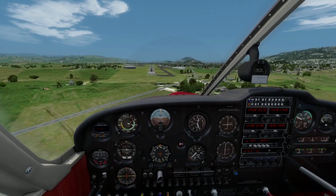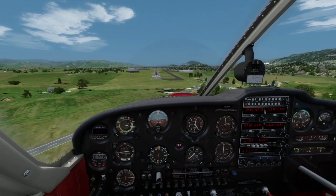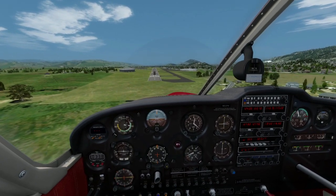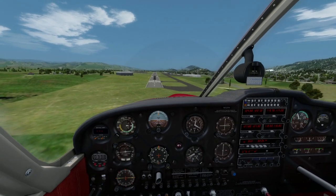Alright, full flaps. Bring in the power now. We are good. Maintain our descent. Try to hold the aircraft on a stable approach. Remember, coming off the power is going to drop the nose. You need to compensate for that.